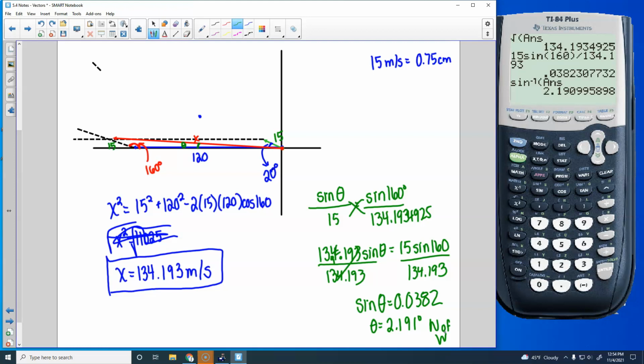You can see how this would be really important if you're flying an airplane, because it has increased the speed, because this is more or less a tailwind, right? It's mostly going in the same direction that you're going. But it's also throwing you 2 degrees off course. So 2 degrees off course does not sound like a lot, but if you're traveling hundreds or thousands of miles, 2 degrees off course is a big deal, right?